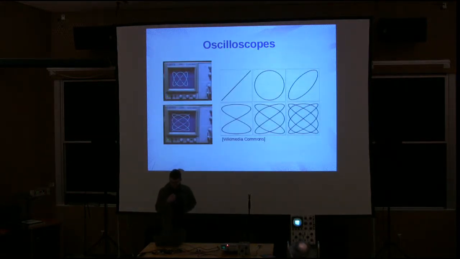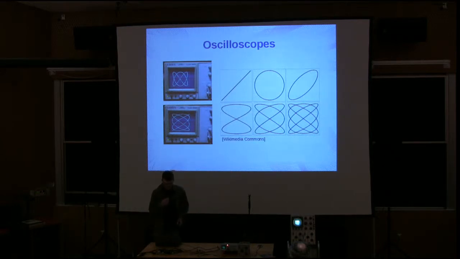But you can also put your oscilloscope in XY mode, where you can apply two different voltages to two different inputs, and then it will plot one voltage on the x-axis, another voltage on the y-axis. And so here are some examples, and pardon the fact that I'm not very good at French pronunciation. These are Lissajous curves, which are a way to visualize the relationship between different waveforms. So you can visualize and compare the differing frequencies and phase relationships.